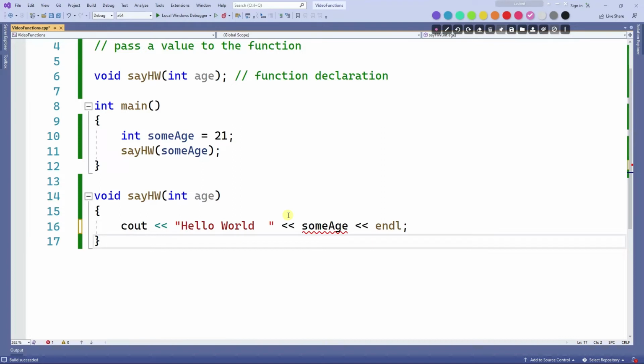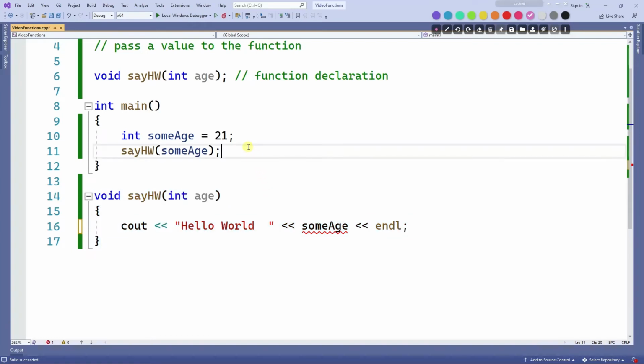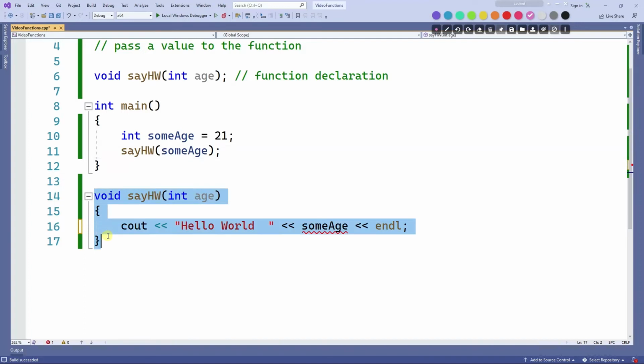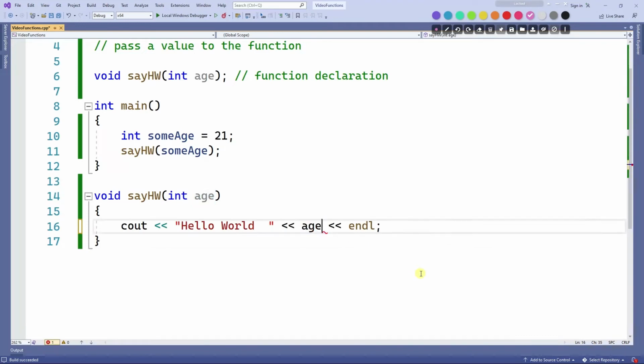So in this case, it's not necessary to create a global variable. The whole point here is that your function cannot see the variables that were created outside this code. So sum age is not going to work. I need to put back the age, and that works just fine.